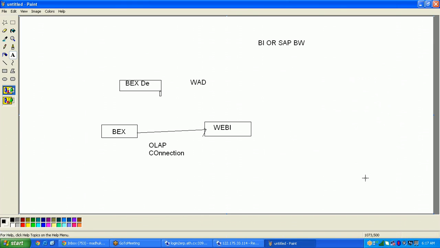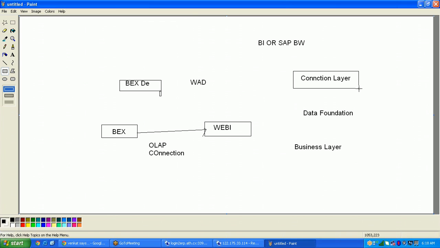Always when you are designing the universe in the IDT tool, we need to follow these steps: one is the connection layer, then the data foundation layer, and then the business layer. These are the steps we need to follow always.